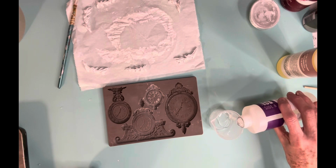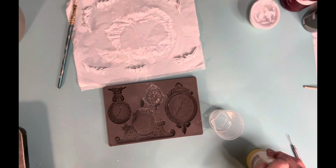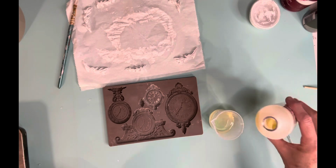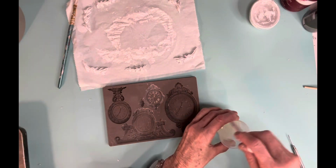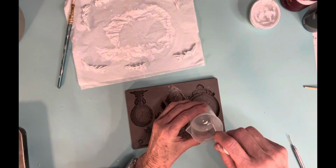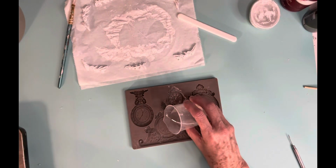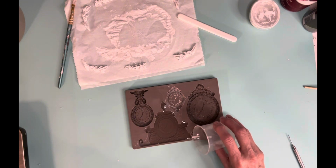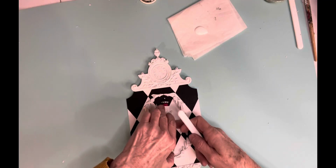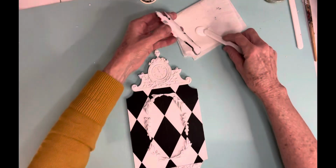Now, this last mold that I'm using on this project is also a Redesign with Prima mold, and it's got several different clock faces on it. This mold is going to be hanging off up at the top of this piece, and because it's going to be hanging off, I need it to be permanent. If I made it with air dry clay, it could possibly break off in the future, and I didn't want that. So that's why I'm using resin on this one. I could also use hot glue, but this is a larger piece, and honestly, it would take so long, and I'm just lazy, and resin doesn't take as long.